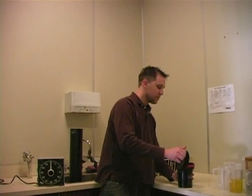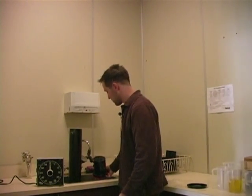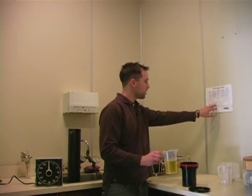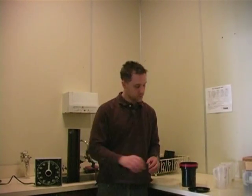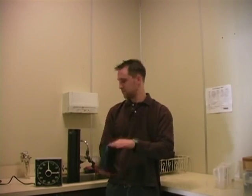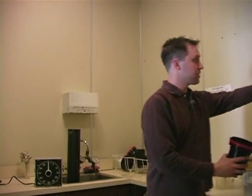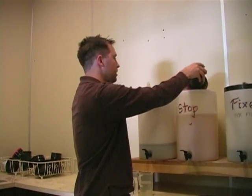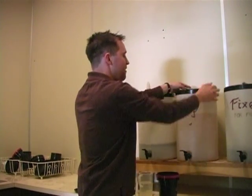Now that I've finished developing my film, I'm going to put the developer down the sink. The next chemical I'm going to add to my tank is stop. I'm going to stop my film for one entire minute, agitating the entire time. When I'm done, I'm going to make sure I save the stop. Now that I've stopped my film, I'm going to return the stop to the stop container — pull off the lid and pour the stop back in. I usually hold on to the funnel because sometimes it comes loose and I'd hate to have my film fall out into the stop container.